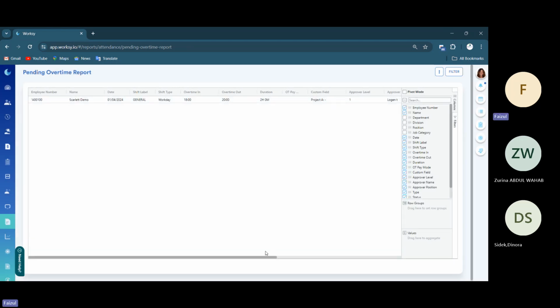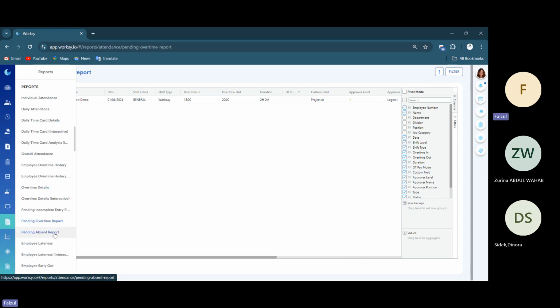Okay, from here the OT pay mode, and then the pending reason, and at the same time we can view the approval. Who is pending for approval? You can check the name here.